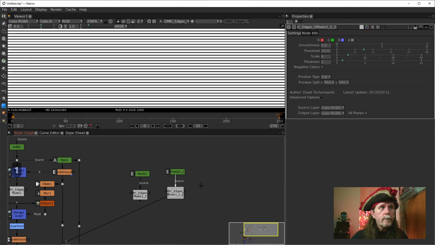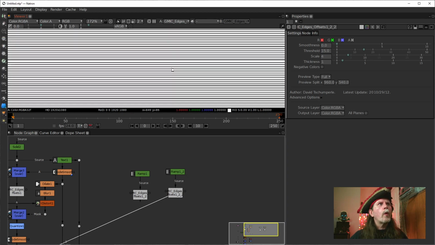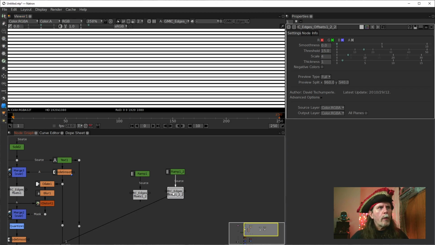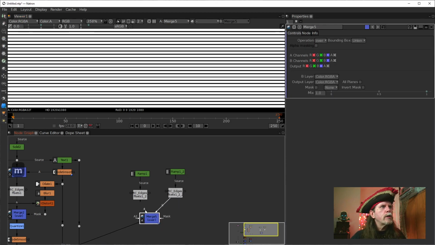I'm not sure if this renders as fast as the other one, using the checkerboard, and it does suffer from one other small issue, which is wherever your transition is, you're going to wind up with one white line in the middle, or extra thick line in the middle. But that's not a huge problem as long as your map texture doesn't wind up in it. But we could literally take these two, merge them together.